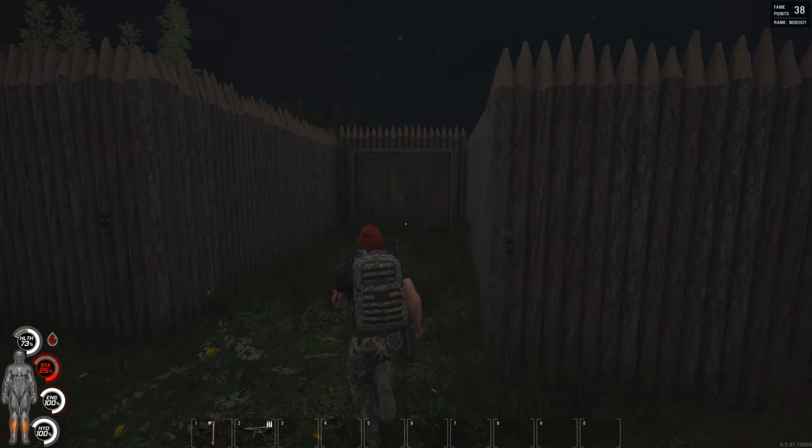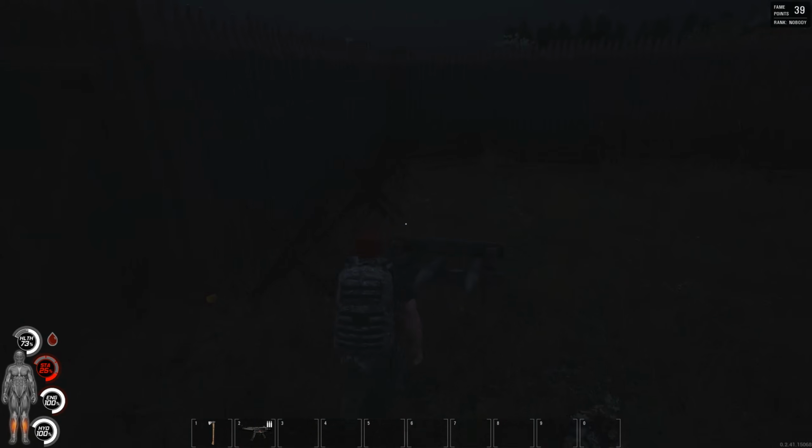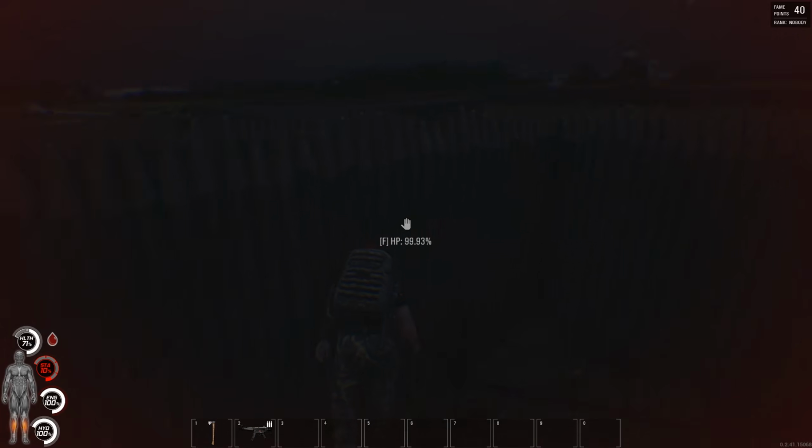Let's have a look. Okay, that's just gone really dark. I really wish I could light these now, but they're not going to light. If you run into this... Okay, that doesn't damage then. Barbed wire definitely does damage.